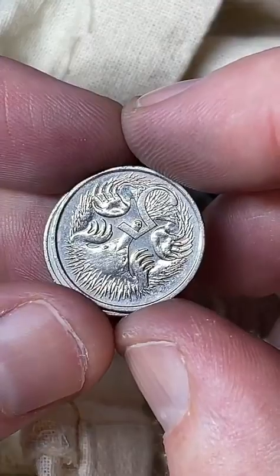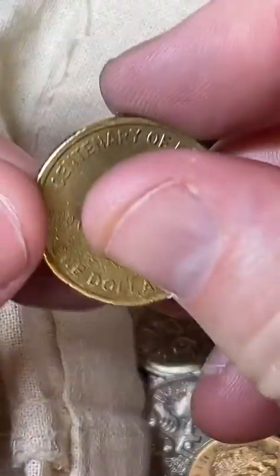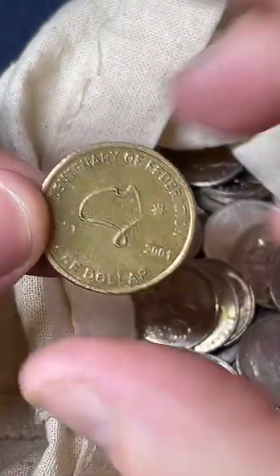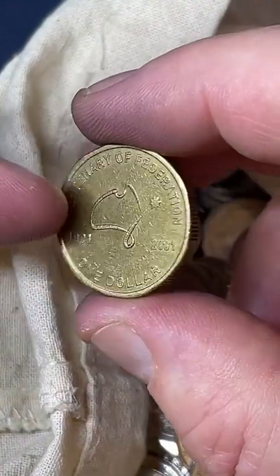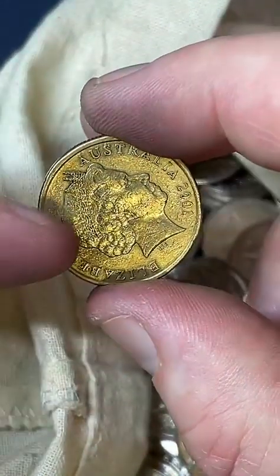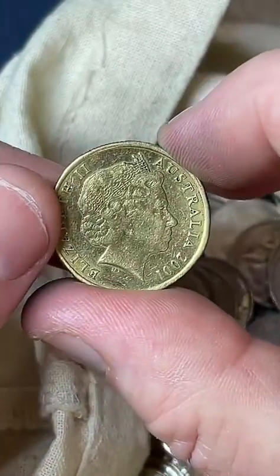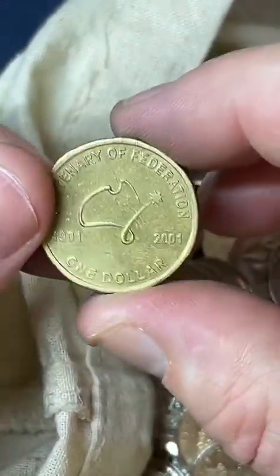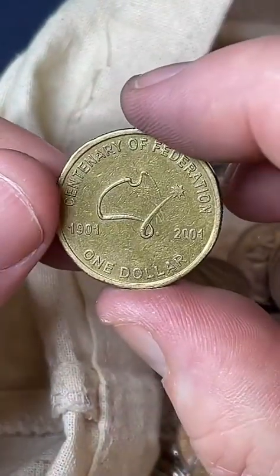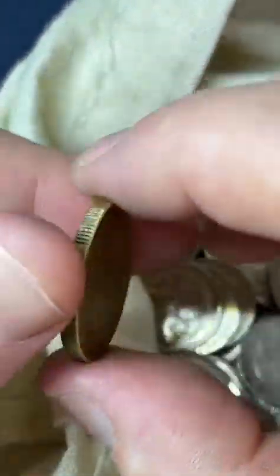Have you ever discovered an error yourself? Yes, I found one just yesterday. I was doing a TikTok live, and this one right here is an error coin. You hold the coin at the top and the bottom, and you give it a little twirl around, and the queen isn't supposed to be looking in that direction. She's supposed to be looking that way on all the coins when you flip them around. But this particular coin is known to have that error where the queen can be pointing in all sorts of different directions around the coin.